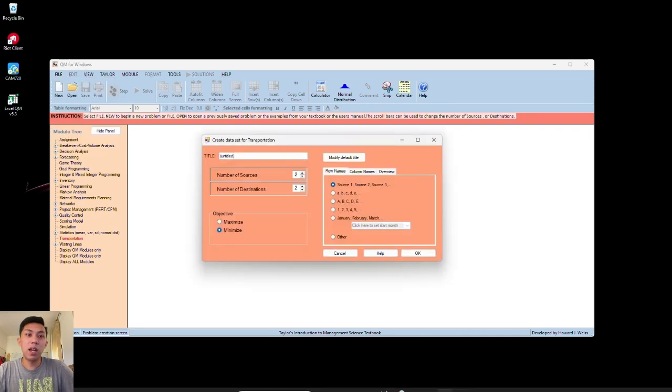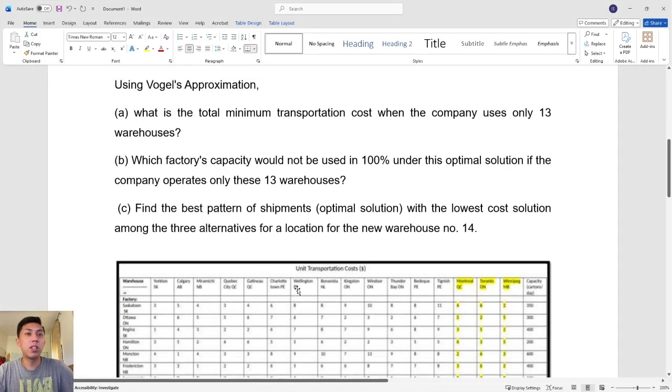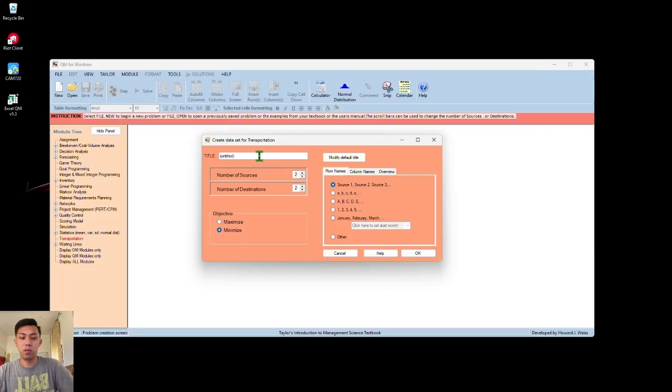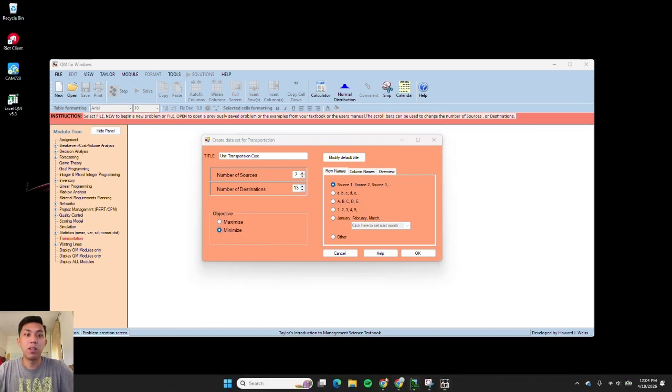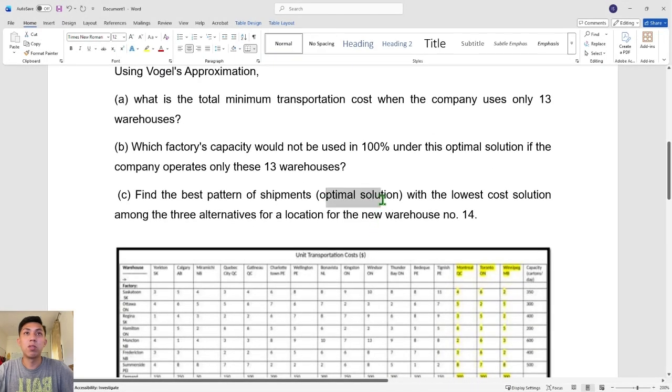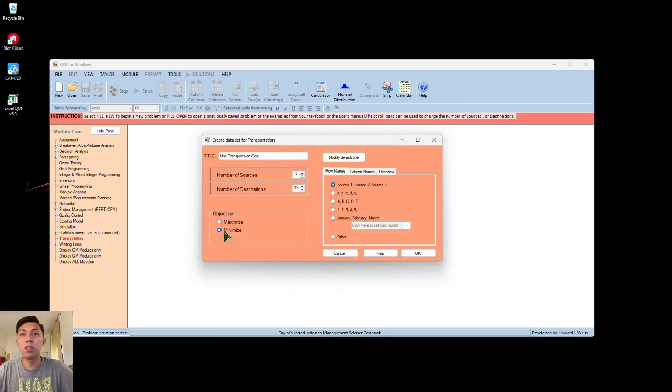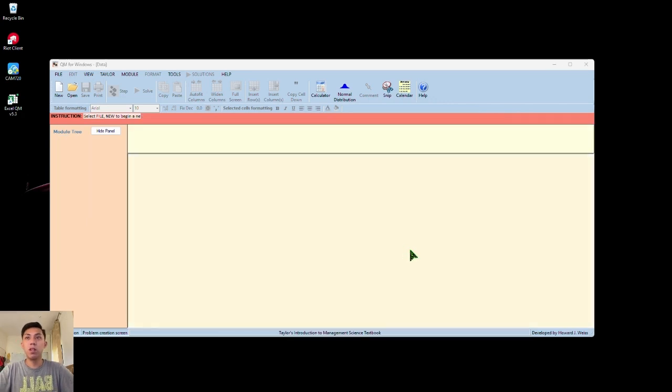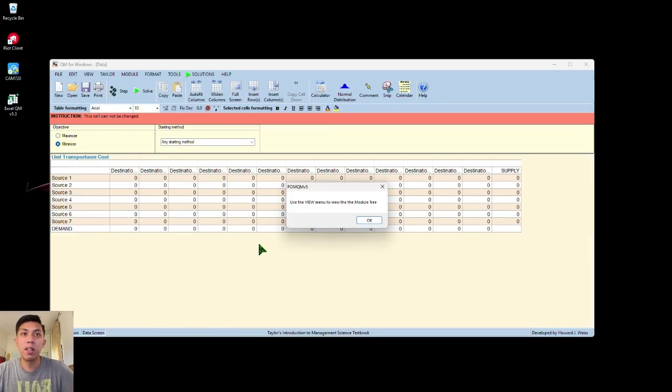We can write in the title unit transportation cost. Since we have 7 sources or 7 factories, then 13 warehouses. Since we are dealing with the optimal solution, the total minimum transportation cost, we will choose minimize. So let's hide this panel.